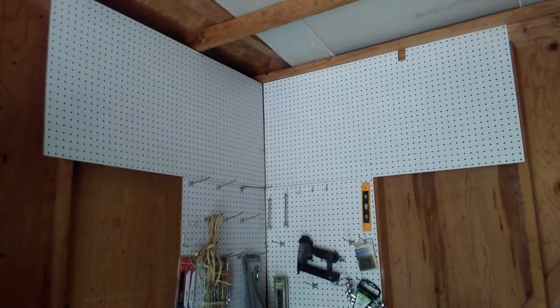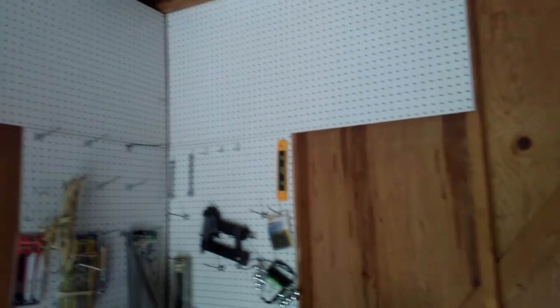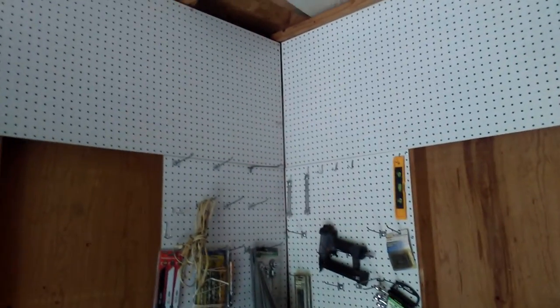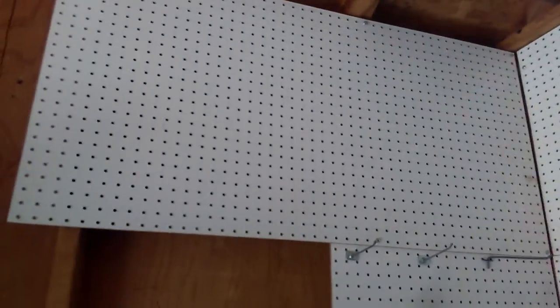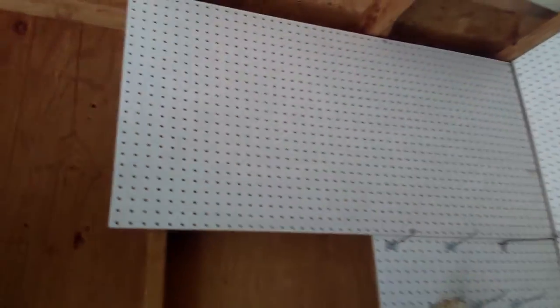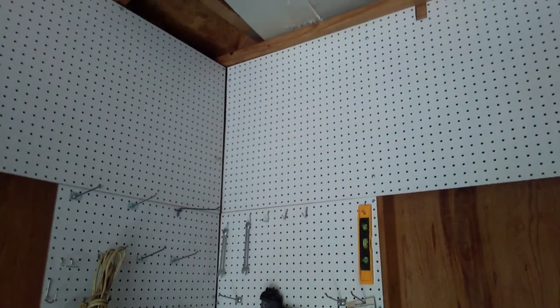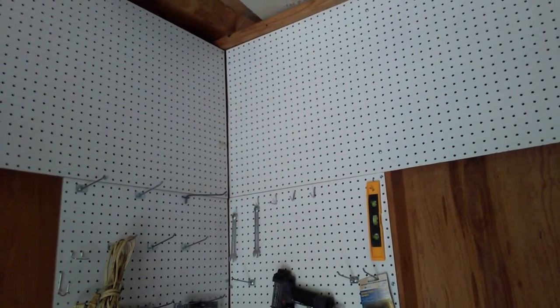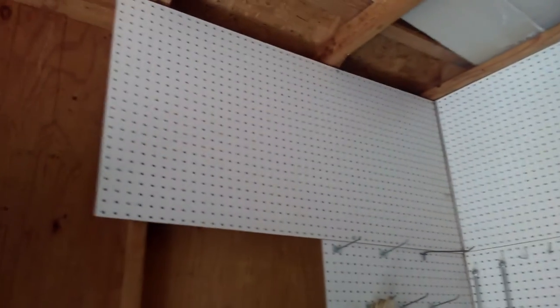So I brought it up in time. It was down there a few months. I had it covered so it wasn't damaged or anything. It might have a little bit of dirt here and there, but it wasn't that much. I didn't really use it when I installed it down there, and if I didn't use it, why have it down there? It'll get messed up and break and get wet over time. So I'm just going to bring it up here.